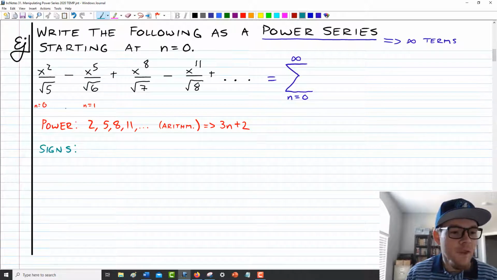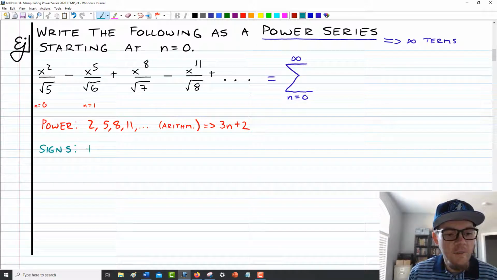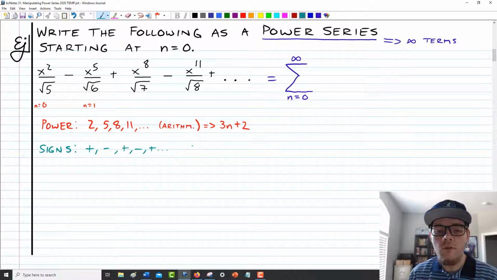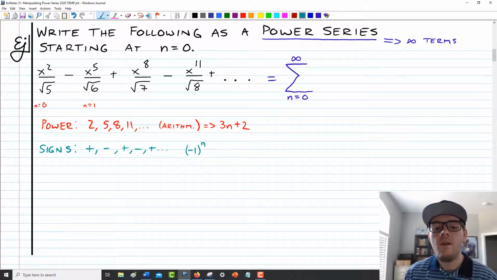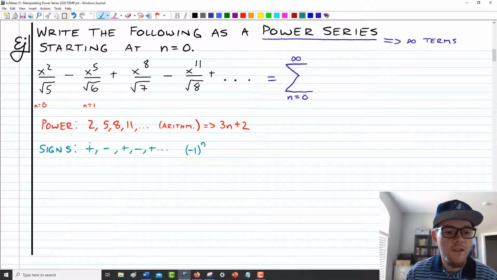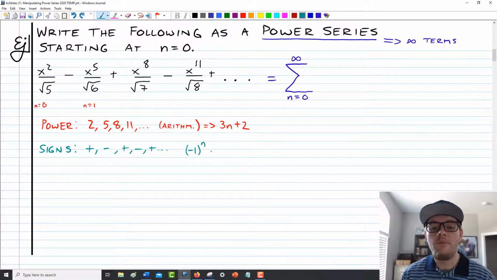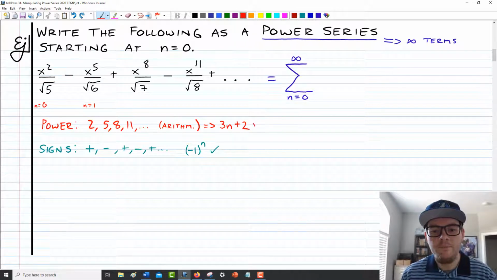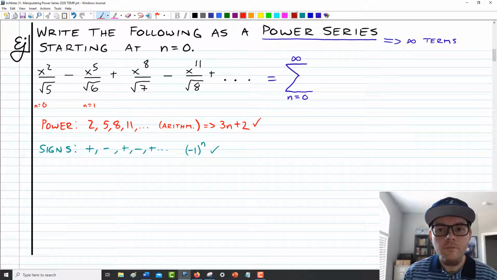I enjoy that movie. So in any event, these signs here, we've got plus, we've got minus, plus, then minus, then plus. Looks like a traditionally alternating pattern. In this case, though, since we start at n equals 0, that means we want the first one to be positive 1. So I'm going to start to write out my toggle. If I put negative 1 to the n, negative 1 to the 0 is going to be equal to positive 1, which would fit the first term that we were looking for. So I feel good about this one as well. In fact, I missed a check mark right there, so there we go. I think we've got that one too.